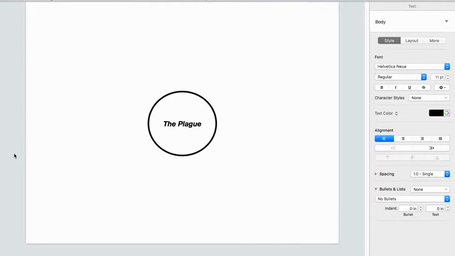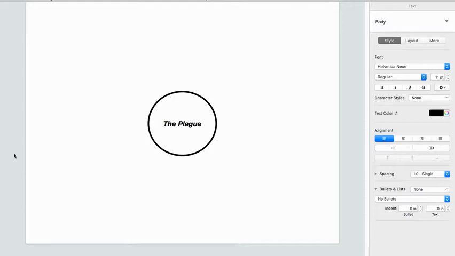All right, everybody, let's talk about how to complete these circle maps. I want you to know that the circle maps are meant to be a brainstorm page. You have done so much work on this unit. You, for example, have done maybe 3 or 4 different assignments or notes or videos about the plague in particular. And so basically, what we want to do is put all that information into one spot.